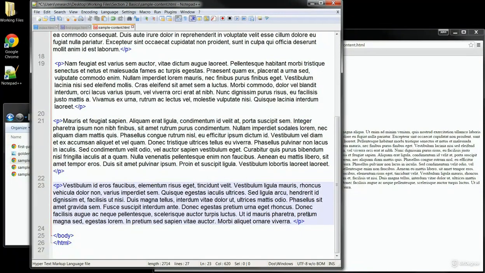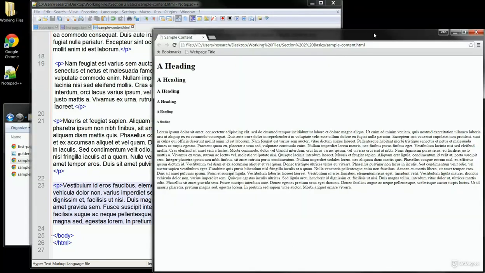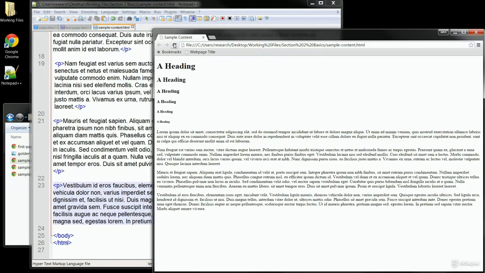Now, of course, we always need to save our changes to see them in the browser, so I'll save the document again. We'll go back over to our browser and just refresh the page. And now you can see we've got 4 separate readable paragraphs. All of our paragraphs have a break in between them, so the page is much more readable. The font size is the same as it was before, so we can see that the default paragraph style uses the default text size and weight when it's displayed in the browser.